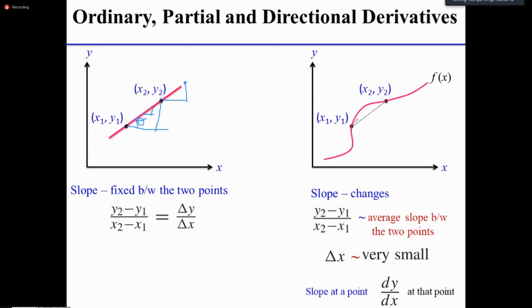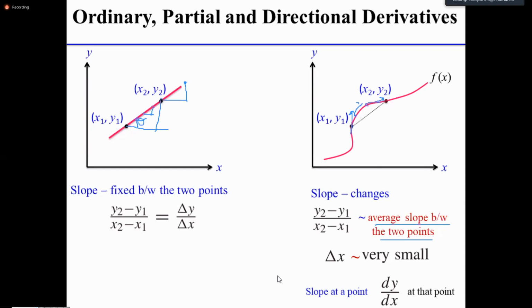So if you consider slope, it could be given by the tangent here. If you consider here, then the tangent direction will be different. Similarly here, the tangent direction will be different from the previous one. And so this way, the slope of this function is changing between x1, y1 and x2, y2. So if you take delta y over delta x, it won't be giving you the exact value of slope. It will rather give you an average slope between the 2 points. So how is then the slope calculated?